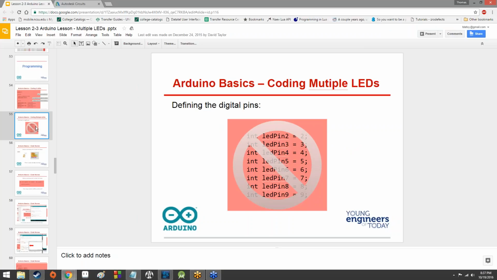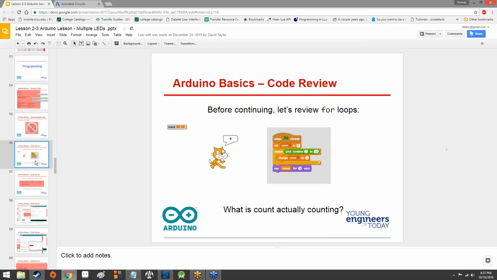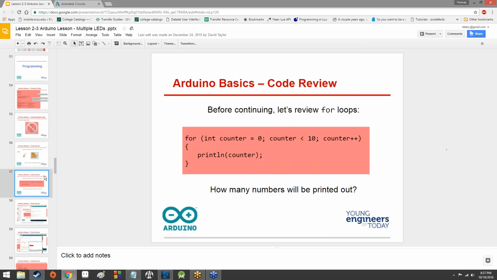Let's do something way easier. We're actually going to use loops now. In fact, this would be a good way to go over arrays as well, but we're going to skip the array thing. Let's do loops.